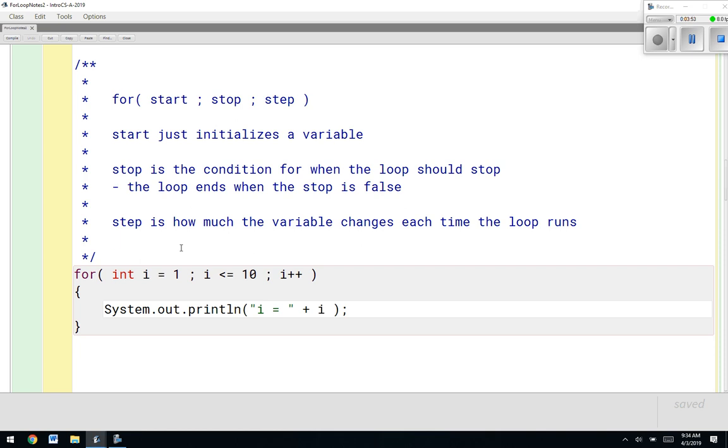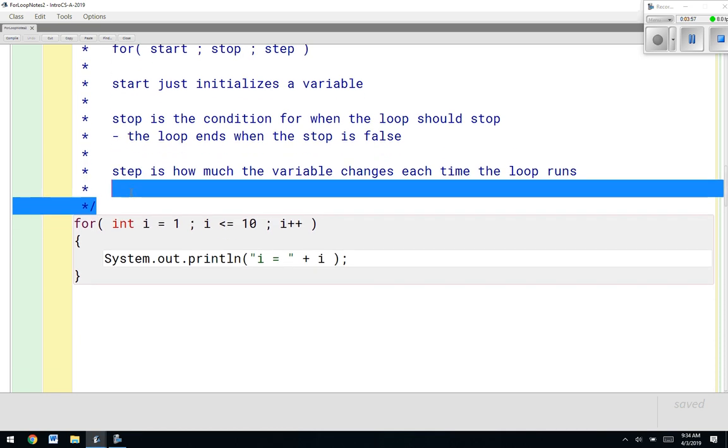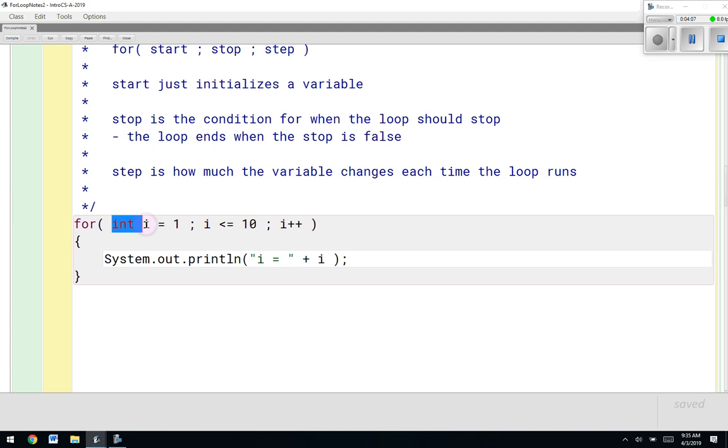So if we look at this example right below this, for int i = 1, that's our start. So our variable is i, and we set it to 1. Now note, you can declare your variable right here in your for loop. Now when you leave the for loop, this variable will cease to exist.